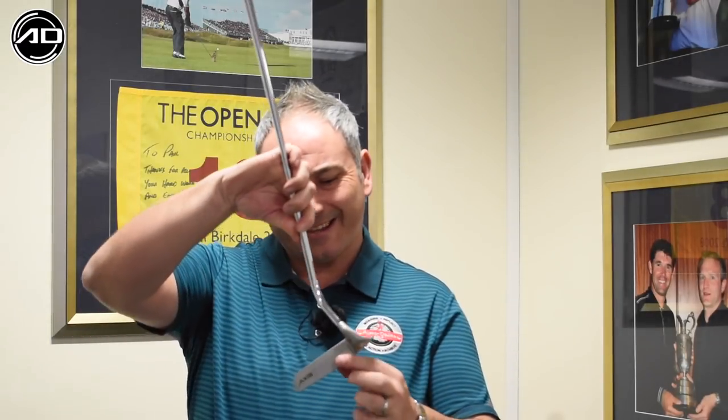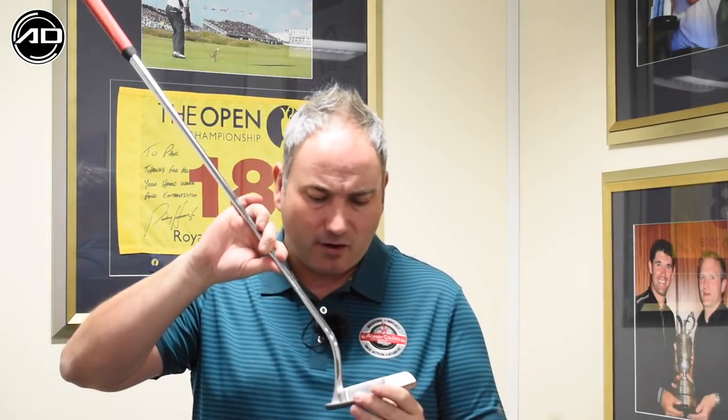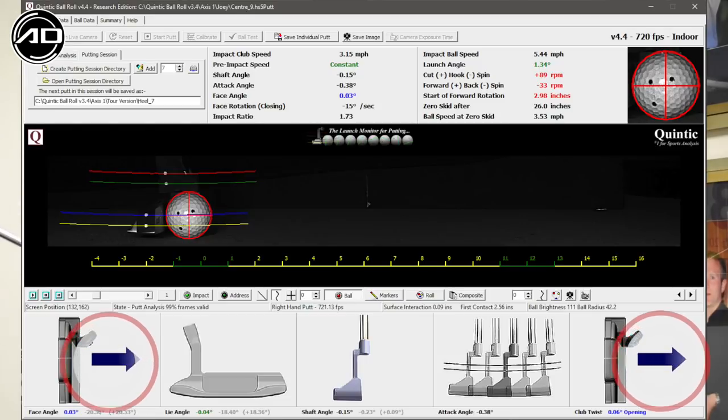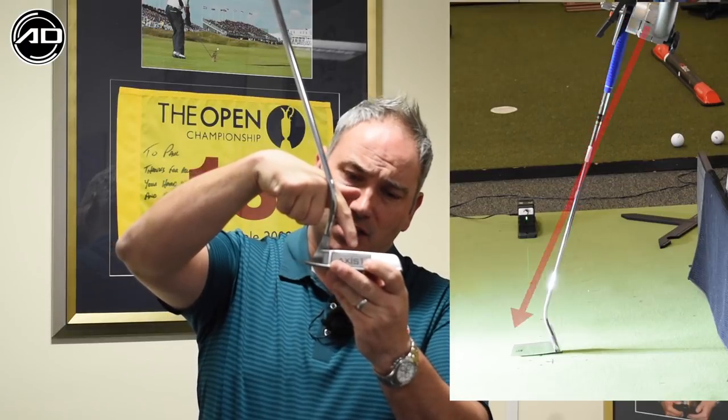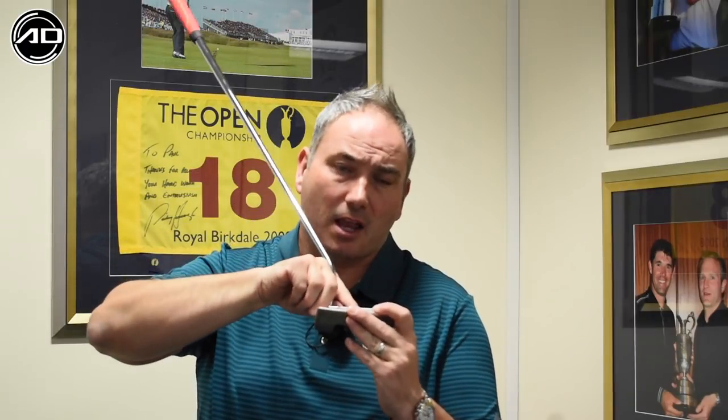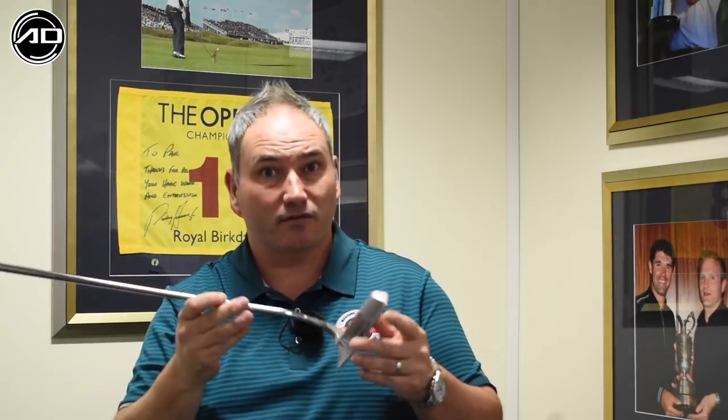So the findings. What we found is when the ball was hit where the line is on the putter, there was basically zero twist. So the center of gravity — the point of zero twist — is exactly where the line is on both putters, which is really useful to know. A lot of heel-shafted putters have the point of zero twist near the heel, but because of the way this is designed with the shaft bend, it actually continues pointing towards where the line is, making that the point of zero twist.